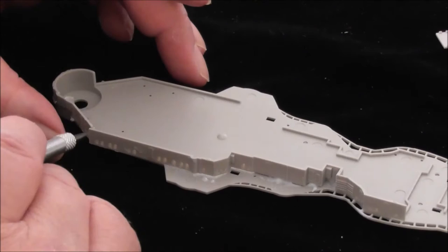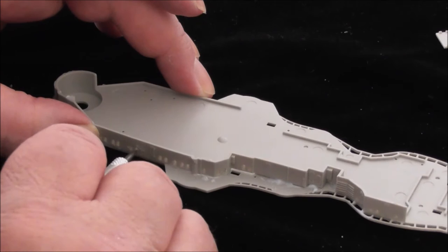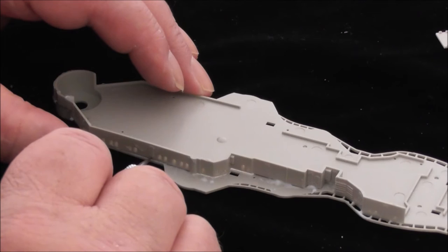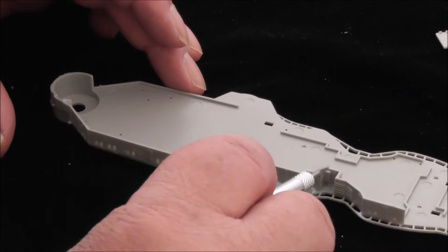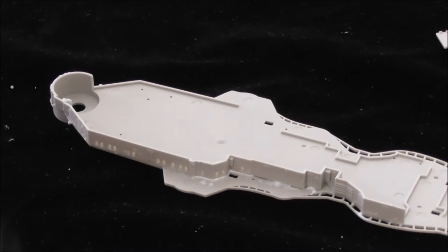the front point of that section is a little bit reluctant to match up with the first section that we've put in and yet still be in its appropriate groove. It's a little bit tight. So when we come to actually fit this part in real life, what we'll do is we'll just sand a little off that edge there. And if we over sand it, then there will be a gap to be filled. But to be honest, I'd rather have a gap to be filled than have this too tight.